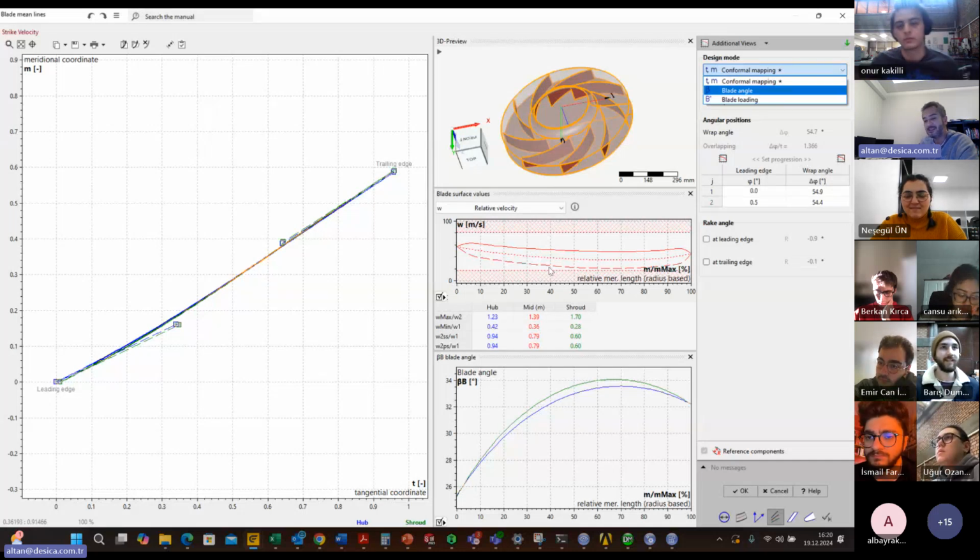Bir de siz accurate kriteriye uyuyorsunuz. Yani hiç flow separation olmuyor gerçekten neredeyse blade loading ile yaptığınızda ama istediğiniz basıncı da vermiyor. Anladın mı? Yani no pain no gain arkadaşlar.